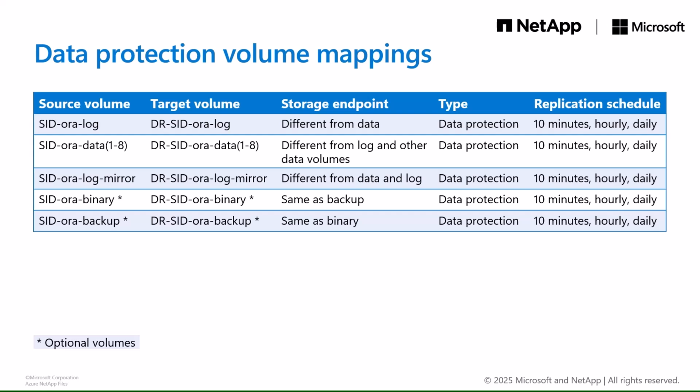The protection volumes can be in a standard service level capacity pool during normal operation and may need to be upgraded to a premium or ultra service level capacity pool upon a failover to support the database performance. Moving volumes to the flexible service level is not supported, but if flexible service level was selected during volume creation, the throughput level for the volumes can be adjusted from low throughput during normal operation to adequate higher throughput in failover scenarios. Now let's see what this looks like in practice.